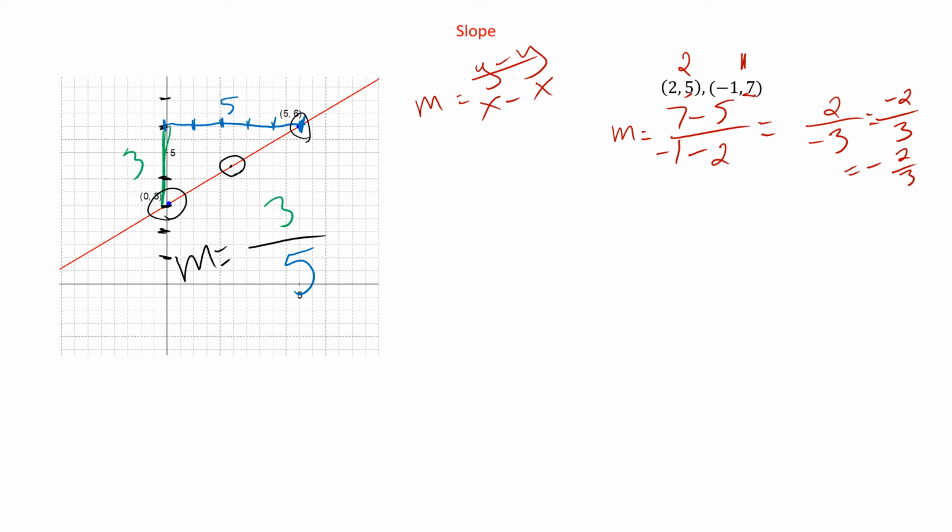What does a negative slope mean? It means instead of the line going up like this one is, the line will have a downward direction. We're going to go down 2 over 3 instead of up 2 over 3. Or maybe we go up 2 and then backwards 3. It does not matter which of those values is negative, it'll still get us the right place. But right now we're just finding the slope. The slope there was negative 2/3.